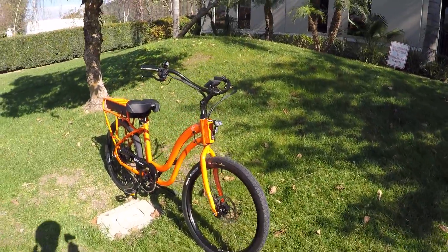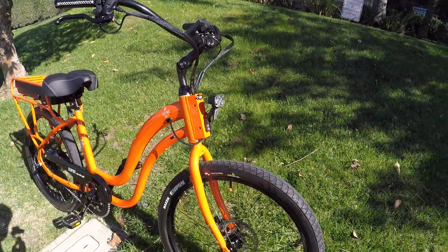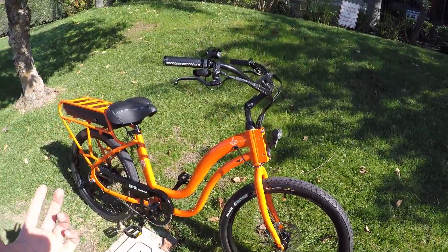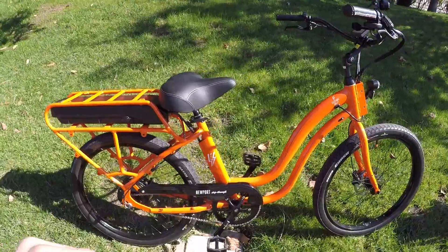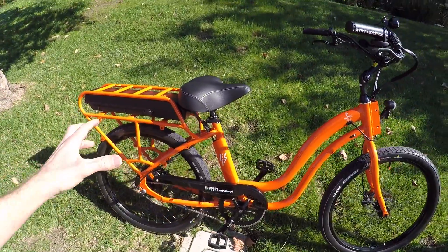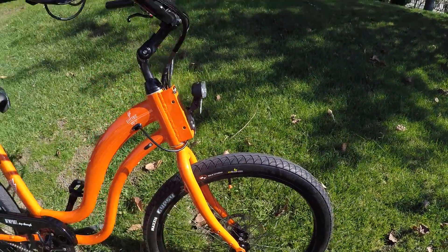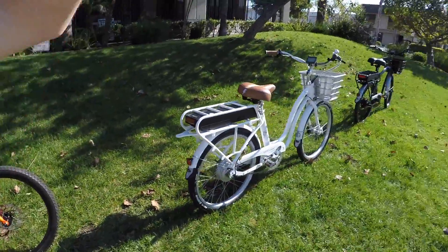I'm going to walk back and show you the orange one — this is what it looks like without a basket on front, with the lights set up. These are pre-slimed tires or tubes so that if you do get a puncture you can dress it on the go and hopefully seal it long enough to get home. The tires are a little bit thicker and larger, adding cushion. Combined with the steel fork and steel handlebars, you get a little more vibration dampening. There's also an interesting mix of steel and stainless steel components — every screw, bolt, nut, and the chain is stainless, especially important in beach weather.